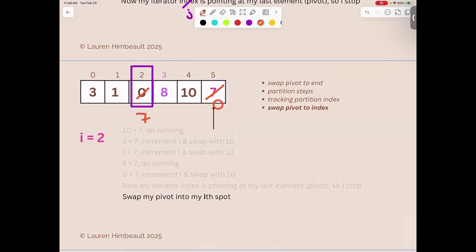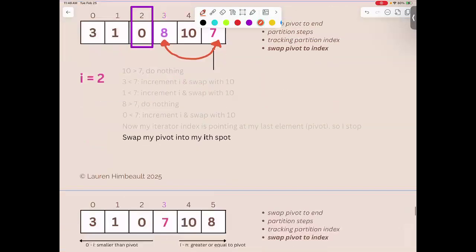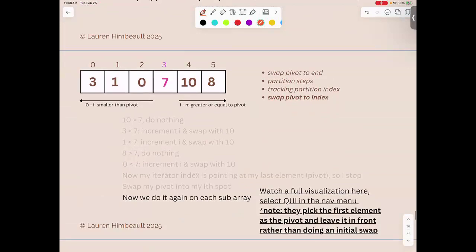And we can already see that that's not going to work, right? That's going to break our sorting because now there's something smaller than 7 on this side of 7, and that's bad news. So since this element here is our last small element, we just say I plus 1. And so we go from I plus 1, and we swap whatever's in I plus 1 with our pivot right there, and we end up like this.